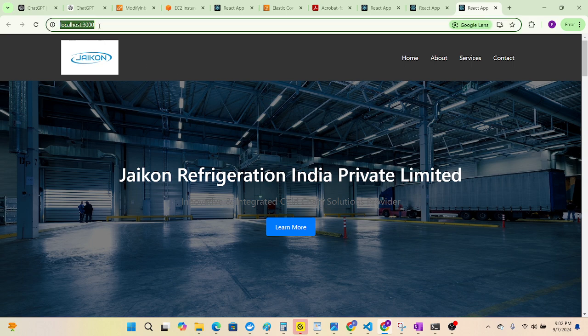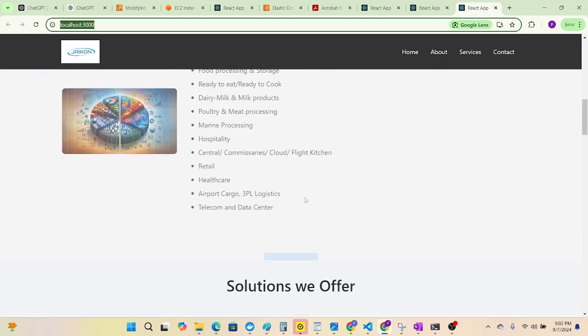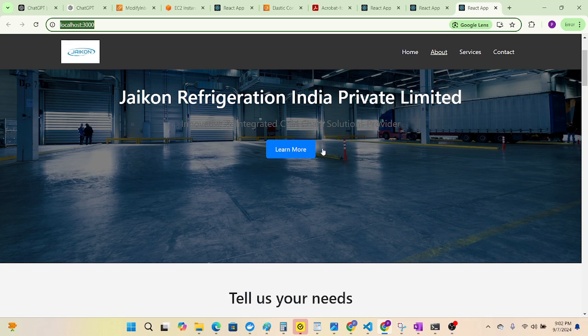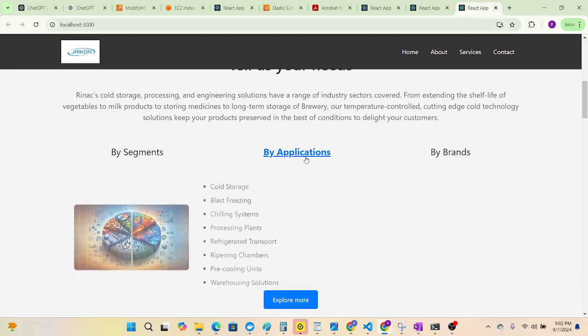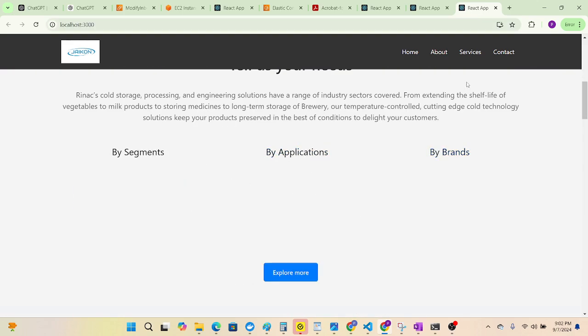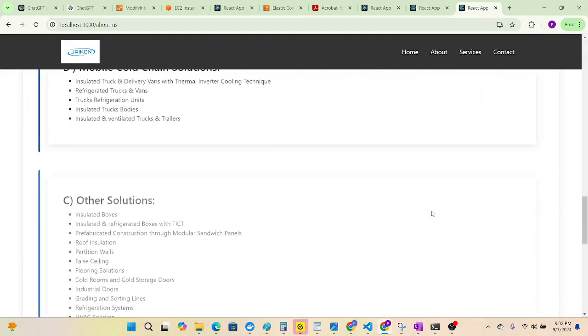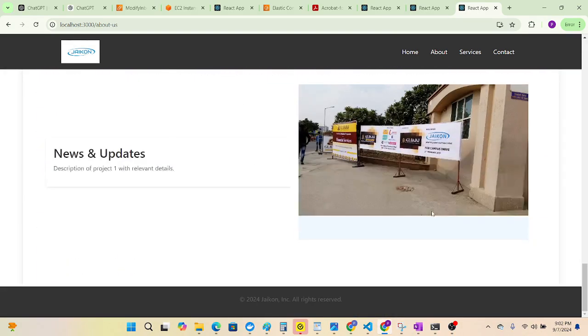If you see here, this is localhost and port 3000. This is a registration site which is working fine. Yeah, everything is working fine here. So on local it is working fine.